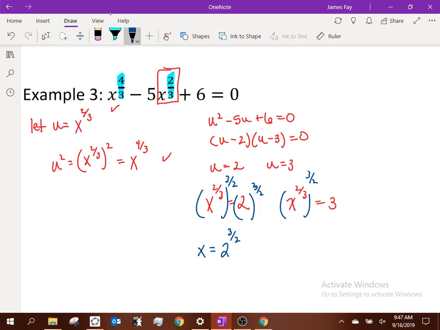So once I had to raise the left to the 3/2, I'm going to do the same thing over here. Raise this to the 3/2, raise that to the 3/2, and now I get x equal 3 raised to the 3/2. Well, remember what that means. The exponents mean I need to multiply my base by themselves that many times, right? Well, what does it mean to take something like 2 and multiply it by itself 1.5 times? That's hard to think about, right?